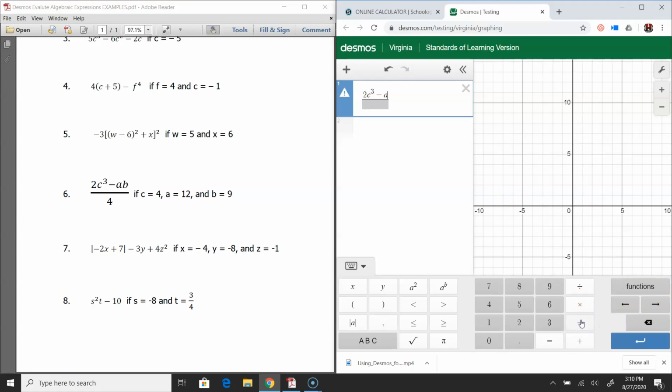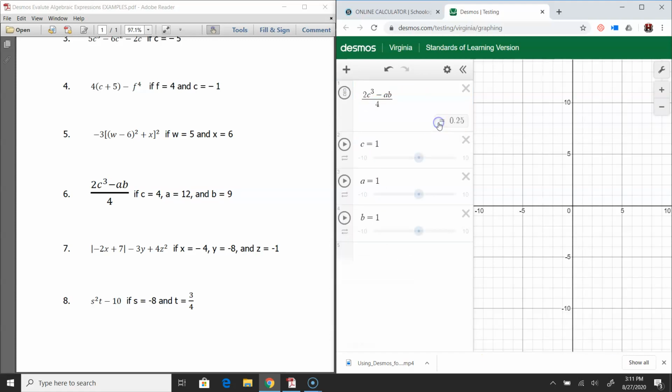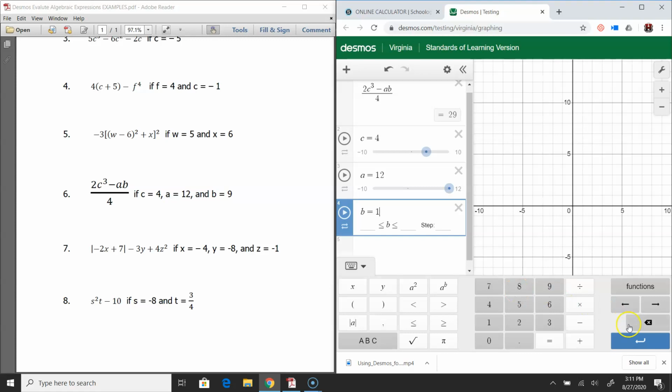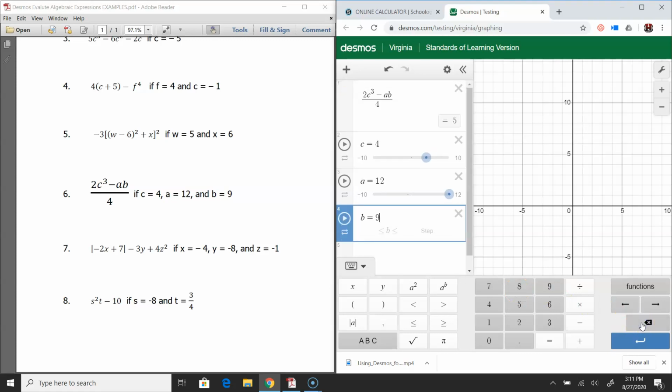And then I want to do minus AB. So I'll hit A followed by B on my computer keyboard. So look at your top right here, they match, so we're good. Click in the bottom, and we're going to just type in a 4 right there. Now we'll add our sliders. Notice that C, then A, then B, they're kind of out of order, so be careful here. We wanted C to be 4, so backspace and change that 1 to a 4. We wanted A to be 12, so we really don't need to backspace here. We've already got the 1, so we'll just go ahead and add the 2 behind that. And then click right there beside that 1 and backspace so that you can change the B to a 9.